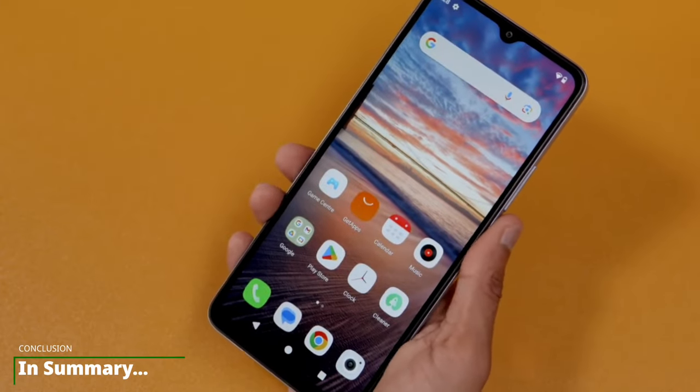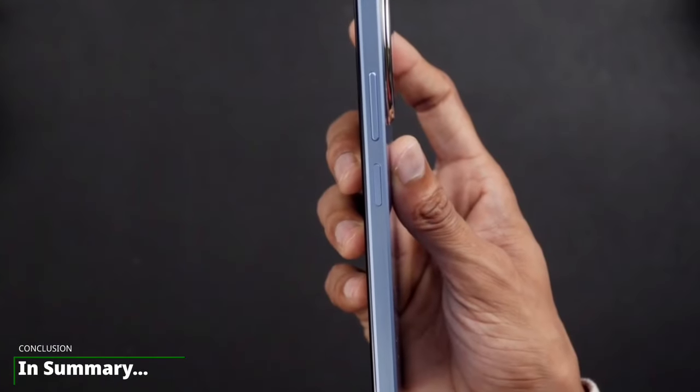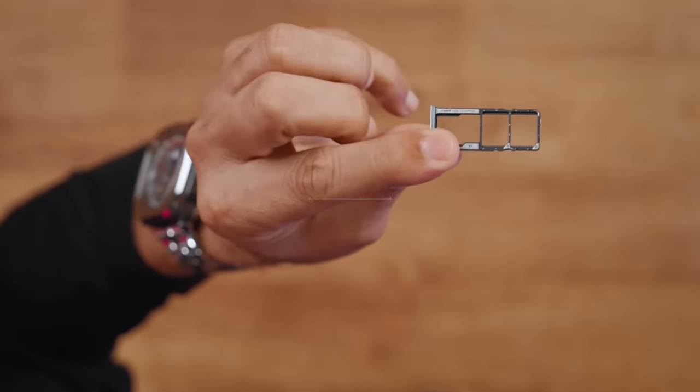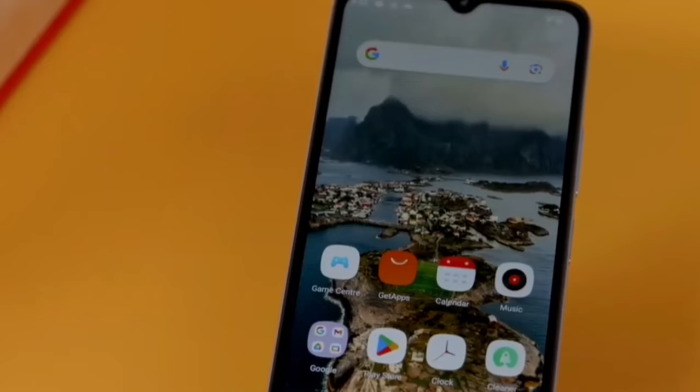To sum it all up, if you are looking for an Android device with fingerprint lock support in addition to basic locks, a fairly slim build, dual nano SIM in standby mode, wired headphone support, Android 14, and that costs under $99 or 7,000 rupees, the Poco C61 is one of the best devices you can get.